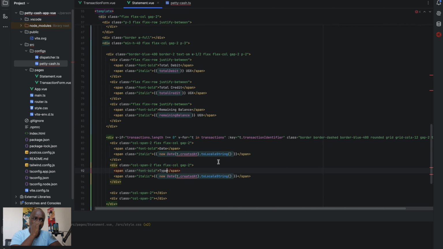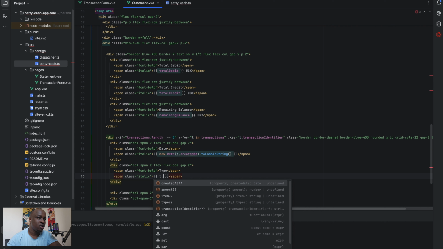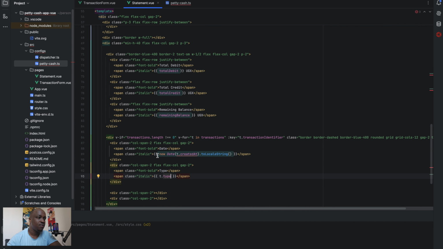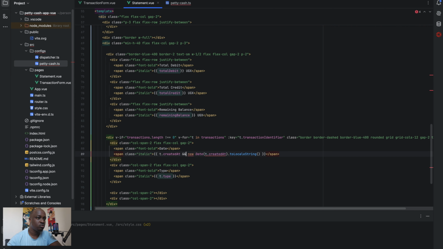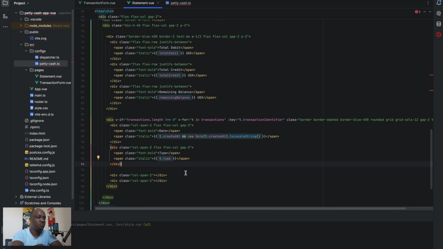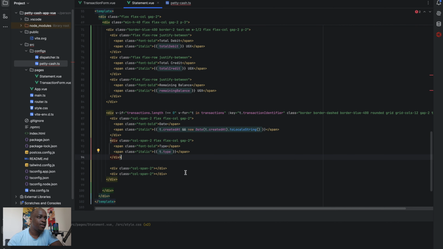So first thing, this is going to be debit, so I'm going to remove all this and just pass in the type directly. Then same, this one I'm just going to sort out that error, so it's never undefined. And then what else? Yeah, type. So what else is here? Let's handle the other columns.